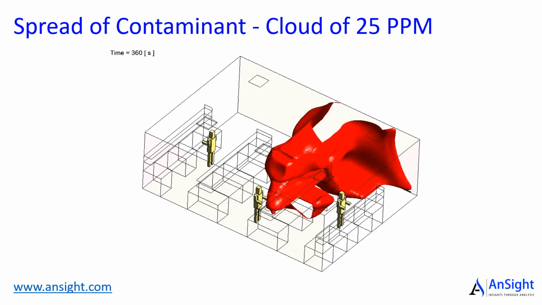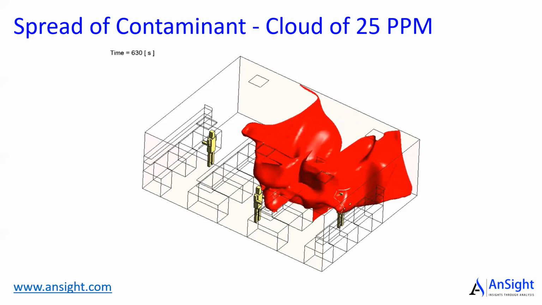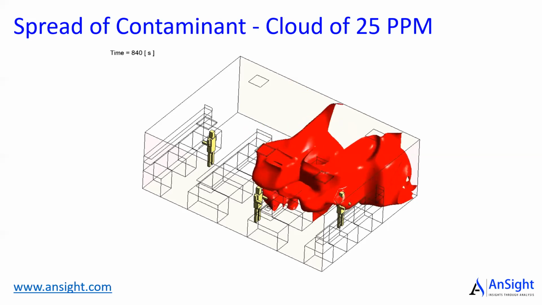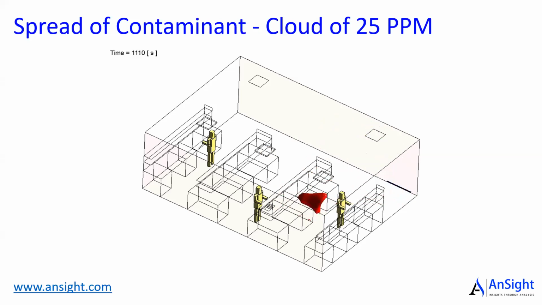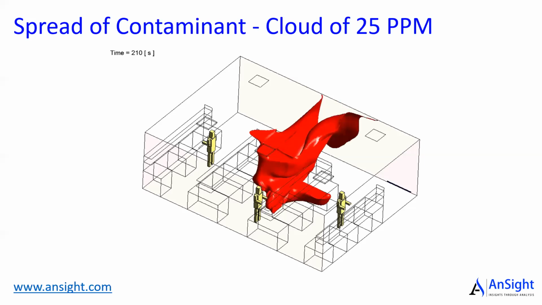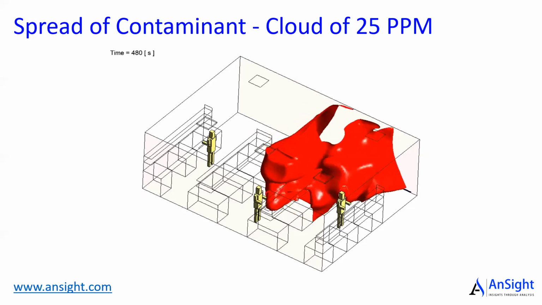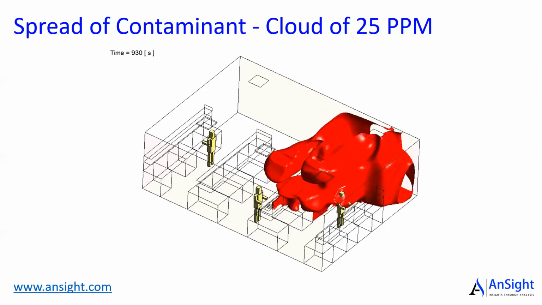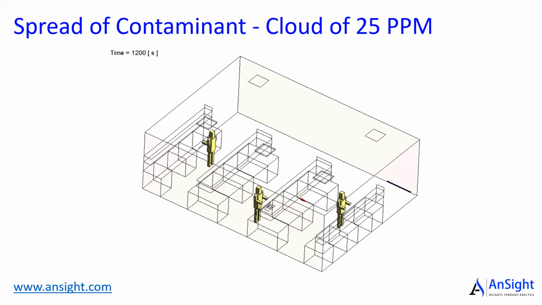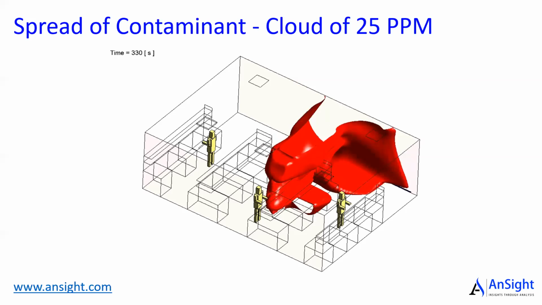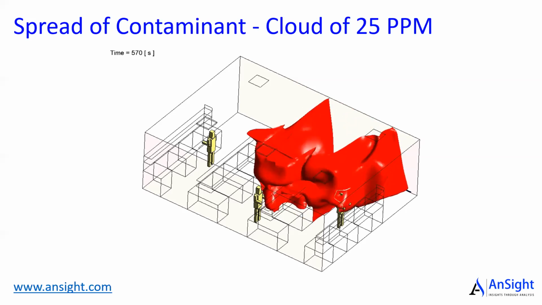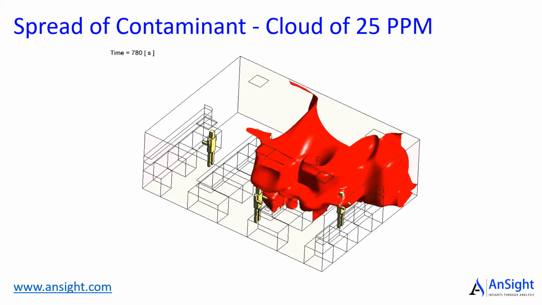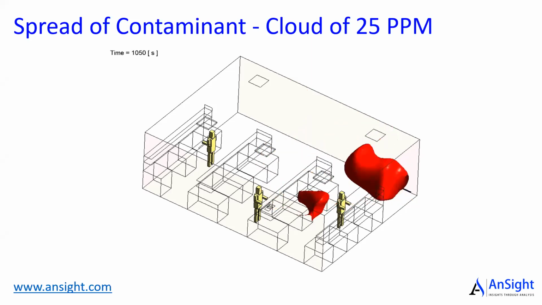What is this cloud? This cloud is the zone of concentration which is at an unacceptable level. So if that is 25 ppm, then everything inside that cloud is about 25 ppm. So if the acceptable level of concentration is 25 ppm, I can see where my dirty zone is and how it is moving with time and how long it takes for me to clean my space once somebody spills that contaminant on the table. You can think of this as an office space or a dental clinic or ophthalmologist clinic or restaurant. And if somebody is coughing, sneezing, or even breathing, an asymptomatic patient, then where that cloud is going to go will depend on the local airflow patterns of that space.